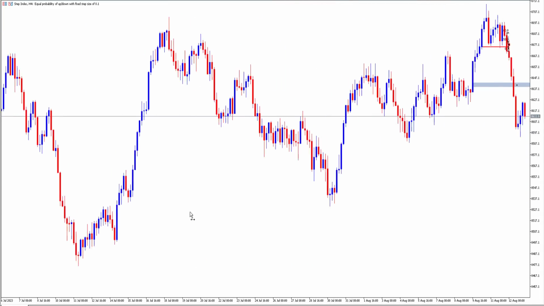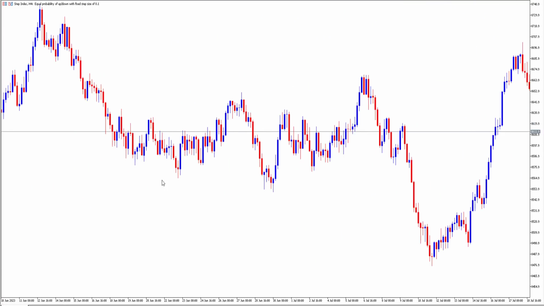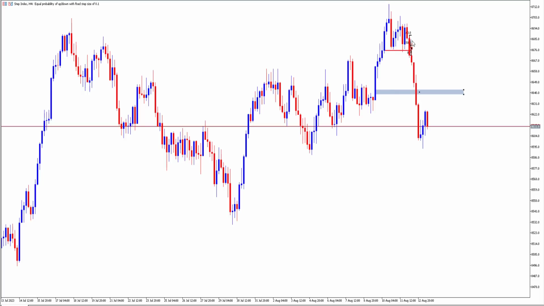I just find it difficult to make sketches and then show you the exact areas on MetaTrader 5, but you have seen how easy it is. So once price reached here, I will do the same thing for it. All right, I can easily do the same thing if price was willing to go up.